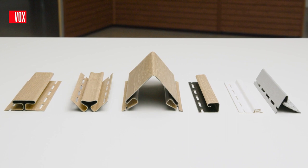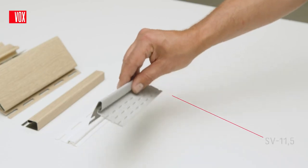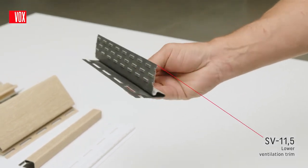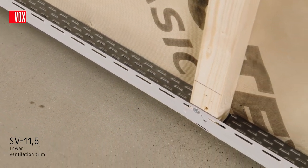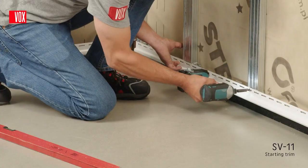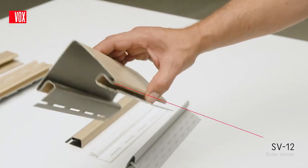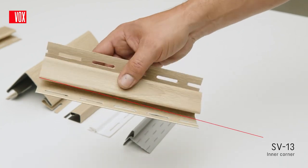The installation of the Fronto panels is made easier by a series of matching trims. First is the SV11.5 lower ventilation trim, which prevents vermin and dirt from getting under the surface of the facade, and the SV11 starting trim, which is necessary to start the installation. Next is the SV12 outer corner and the SV13 inner corner.